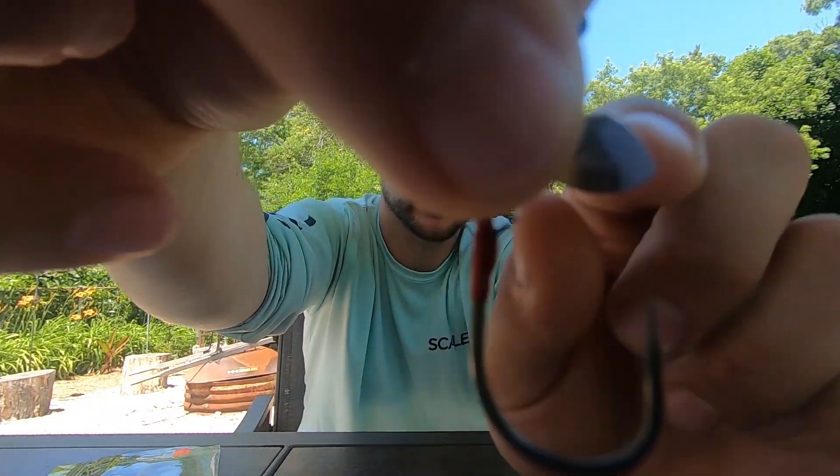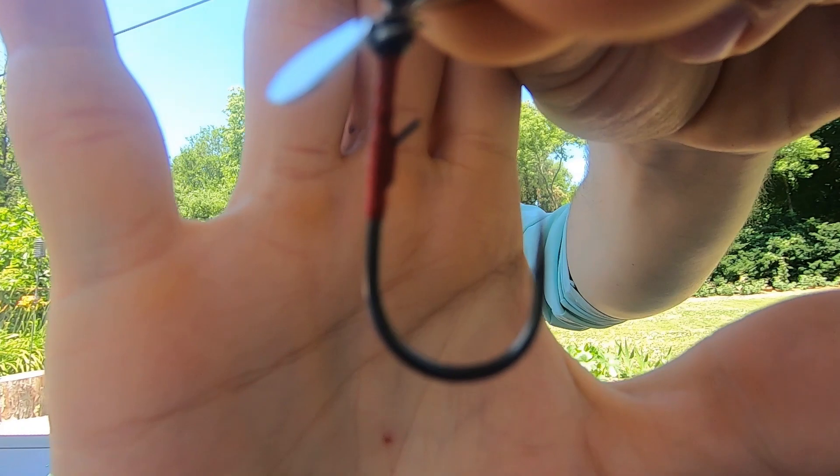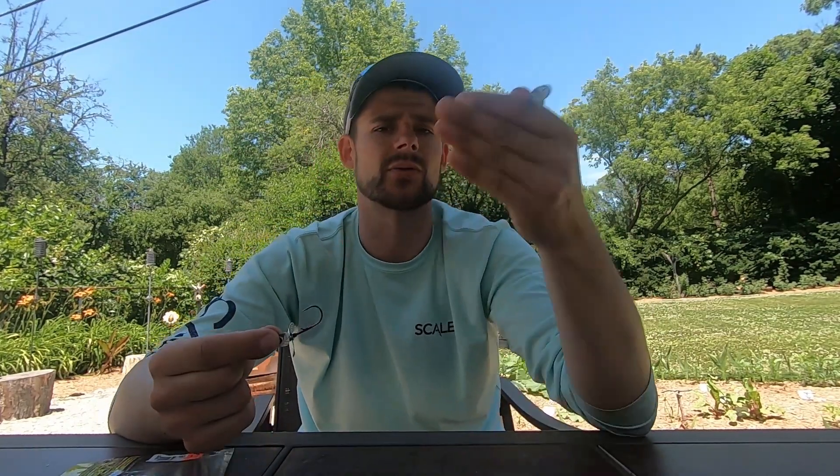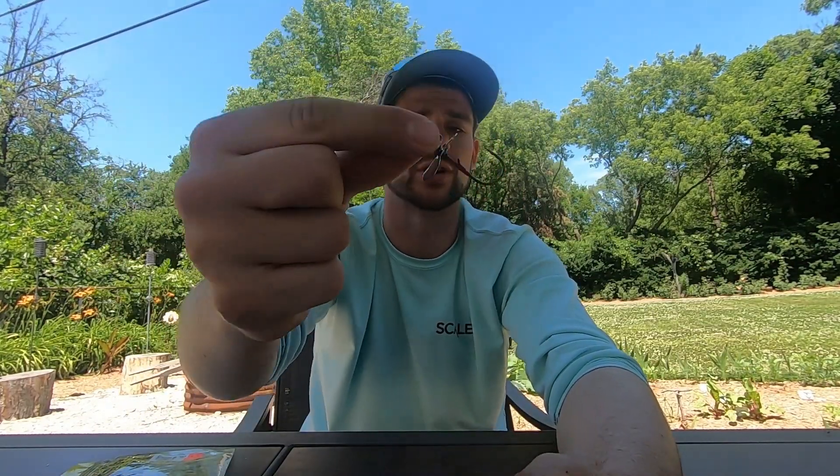Simple bait to rig — you just slide the bait up on your hook straight up over that keeper there. It's a really nice keeper. Just got to get your bait up right before the head. There's a little cup right there to make sure you don't go too far, and then you don't want to pin this propeller — you want to make sure it's still free swinging. So again, Mega Bass Okashira Screw Head — dynamite bait, will catch you a ton of fish. Love to throw it up on points, love to throw it through the grass. It's relatively weedless and this is an absolute smasher of a bait. Throw it, I'm telling you.